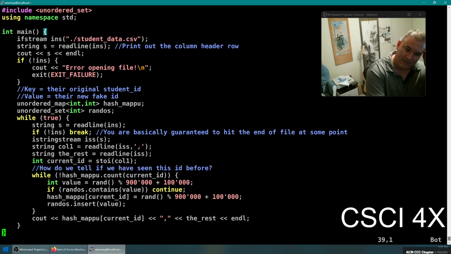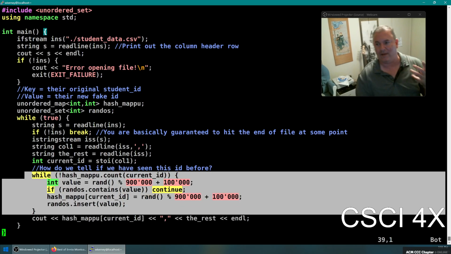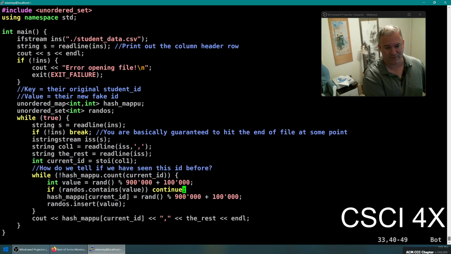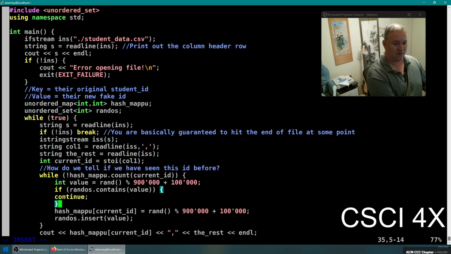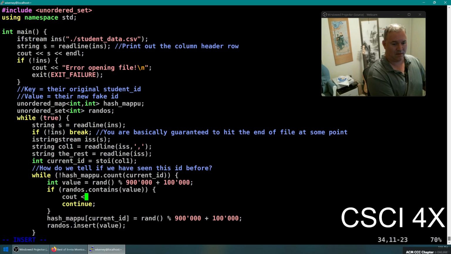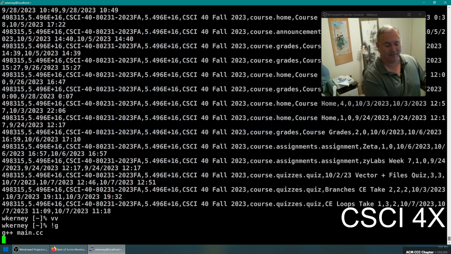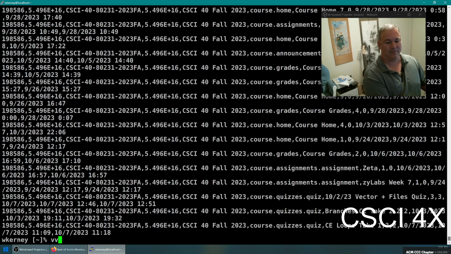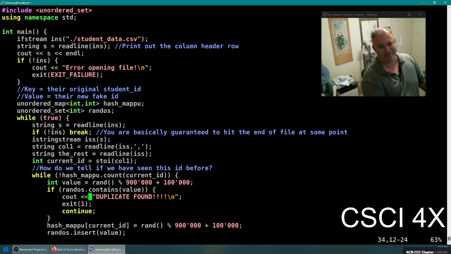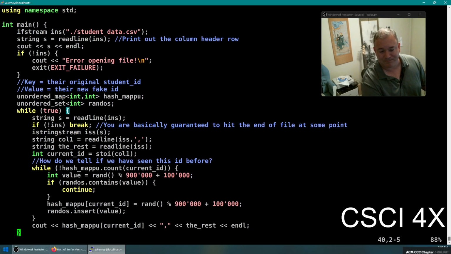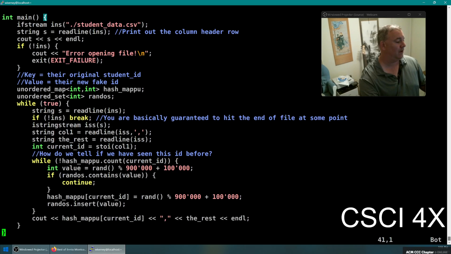Okay, so what's happening here is we're gonna keep rolling random dice, and probably we don't need to do this. Probably it's not even gonna come up. But just in case it does, in fact, I'm actually curious if it does. Let's see if we got the same random number twice. And then we'll just die. All right. No, there were no duplicates. All of this effort was wasted, but it makes me happy to know that we're handling it properly.